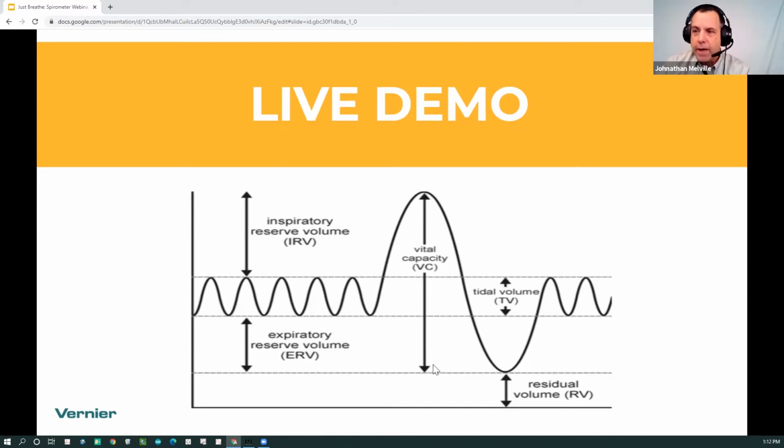Once you've calculated vital capacity and you have tidal volume, you can then find your inspiratory reserve volume, which is basically the difference between tidal volume and vital capacity, and parts of this phase of vital capacity. And then we can look at expiratory reserve volume. So that's really all that this lab is: creating a graph that looks like this and then finding these values on the graph.